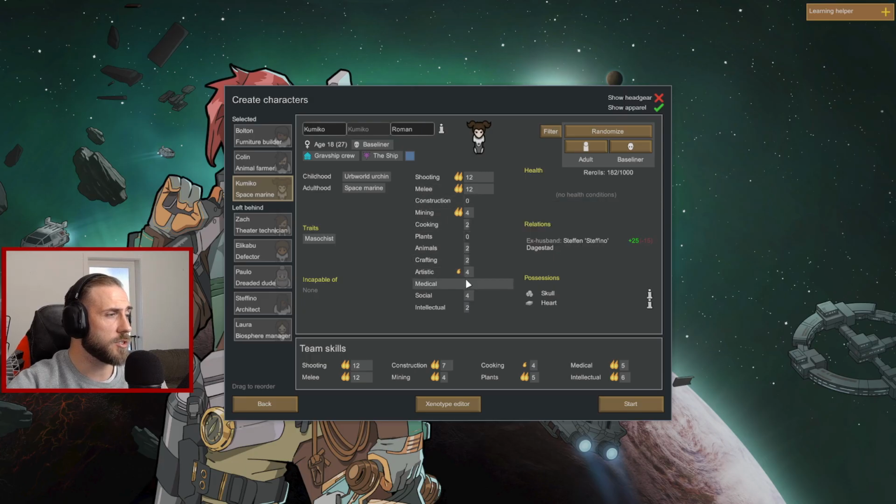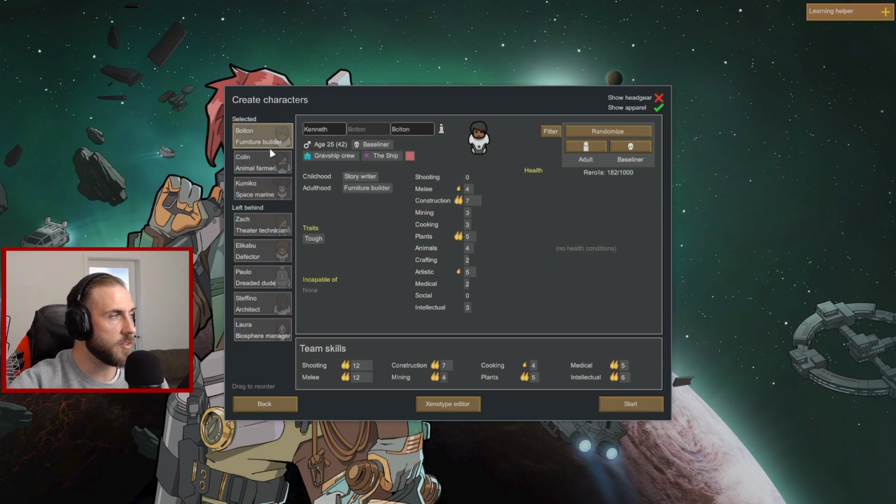She can shoot, she can punch. Artistic, she comes with some with a heart, apparently. We can sell that. That's great. Lovely. There we go. There's our three. Kenneth, who is Bolton. Nah, Kenneth.